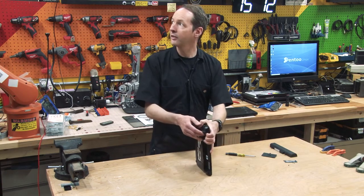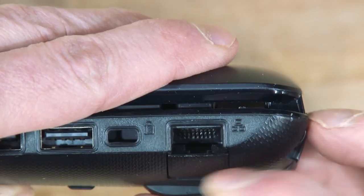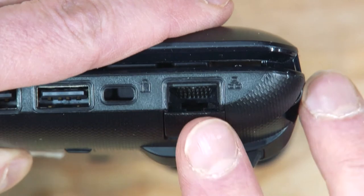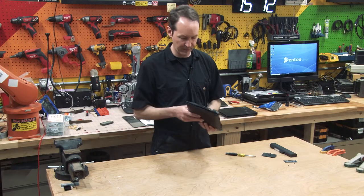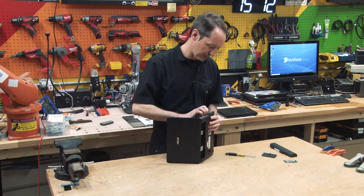I do like this. This is clever, and I appreciate clever. Look at the Ethernet port. It's got like a little rawr, rawr. I like the little fold-up Ethernet port. That's neat. Yeah, I think this whole damn thing just clips together, aside from a few screws. Let's see if I can get in the bezel.